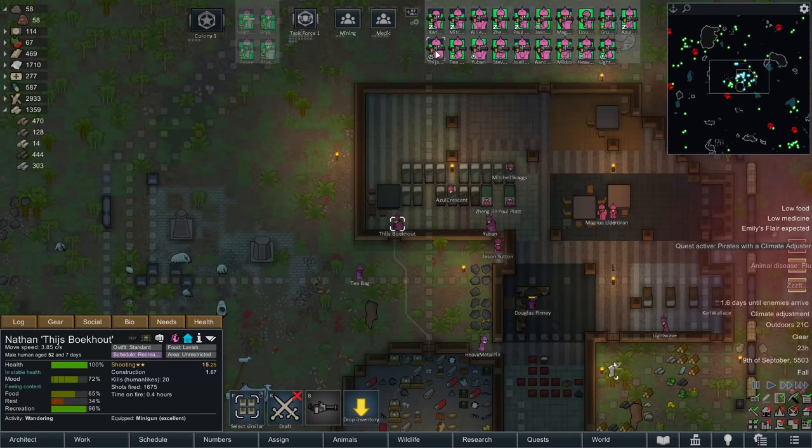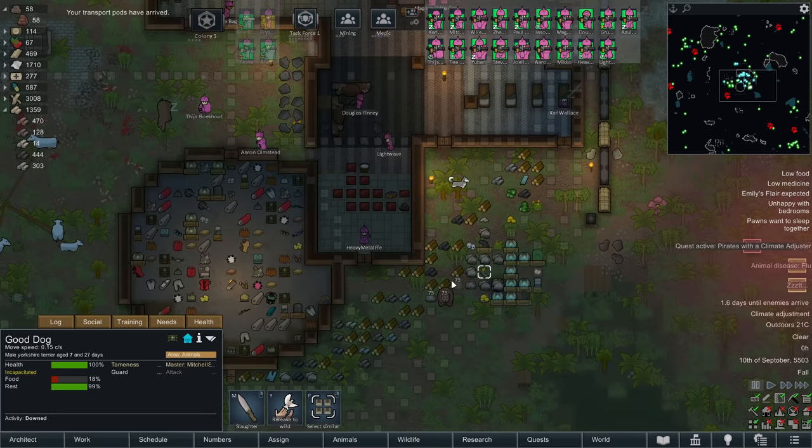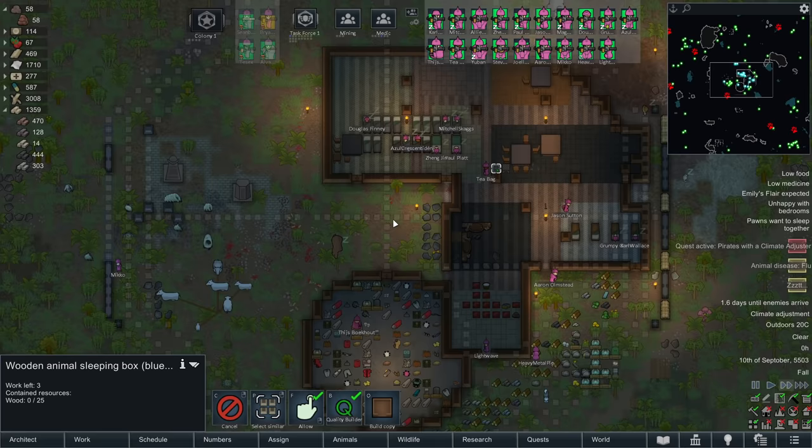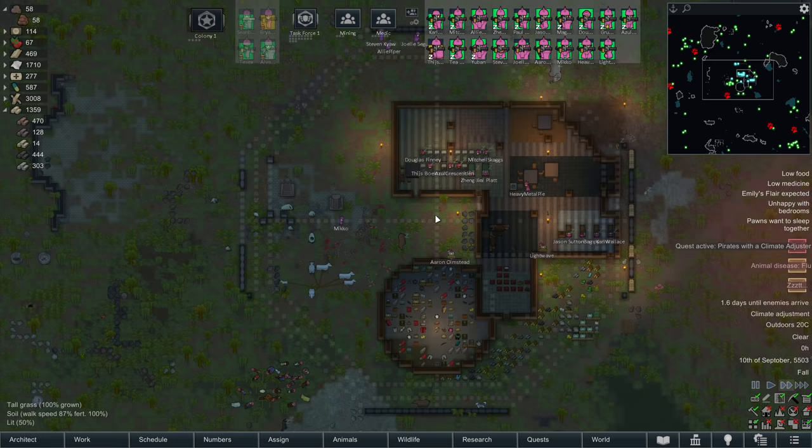Whole bunch more power cells. Excellent. And we've also launched over Good Dog. Good Dog is still incapacitated. I haven't decided on which mod we're going to use to capacitate them yet, but I think they'll be fine for now. We'll better give them a nice little sleeping spot indoors. We'll give them a little animal bed right there by the dining table, just so everyone can, you know, pet them when they're going by. I mean, they're a good dog. They've done some wonderful work for us so far.